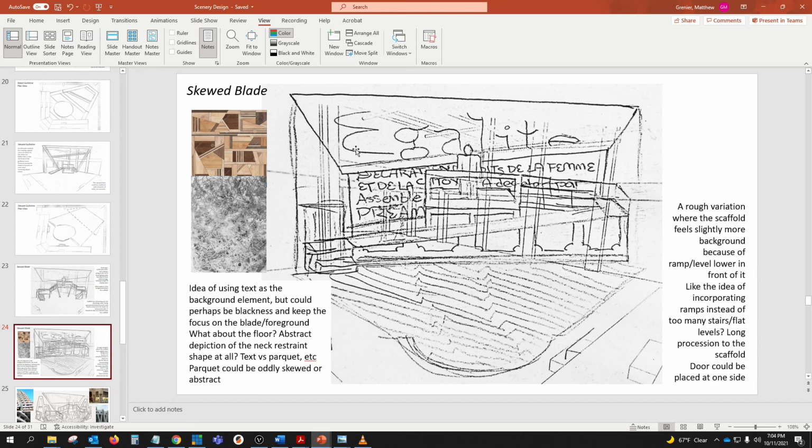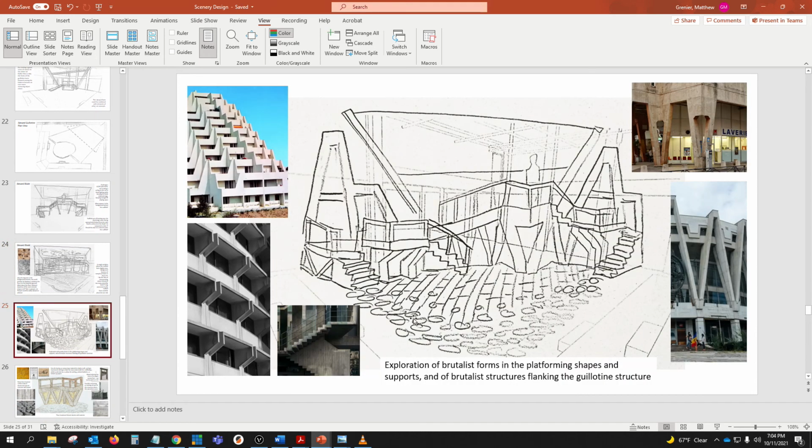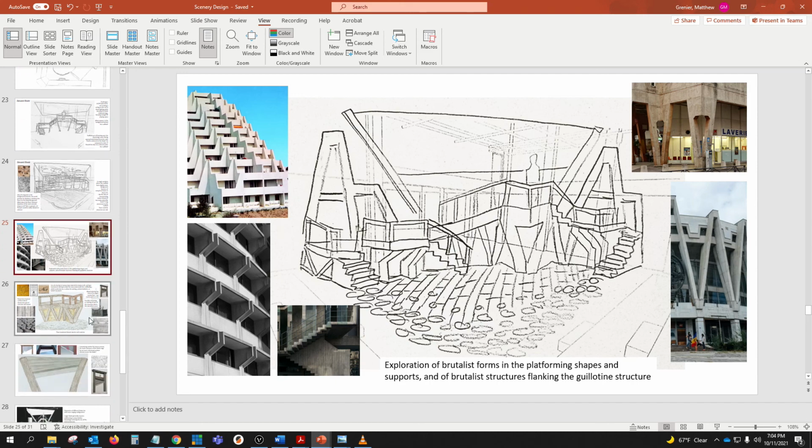What it might look like if we put writing on the blade or on the background behind the guillotine. I did further research on brutalist architecture and pulled in different ideas into the rest of the scenery beyond just the shape of the guillotine itself.